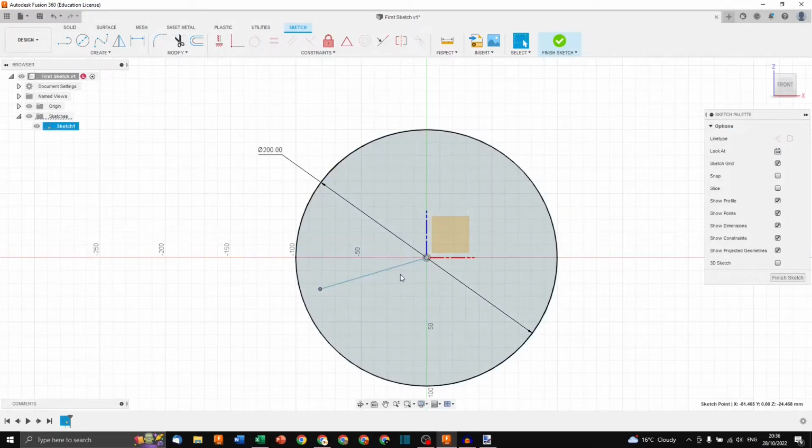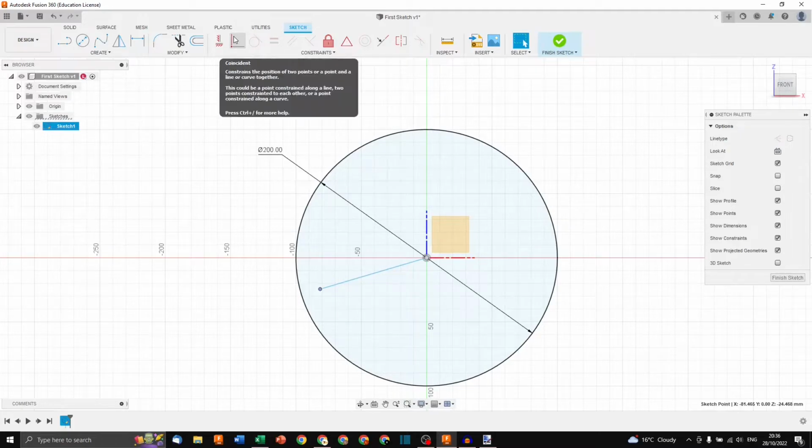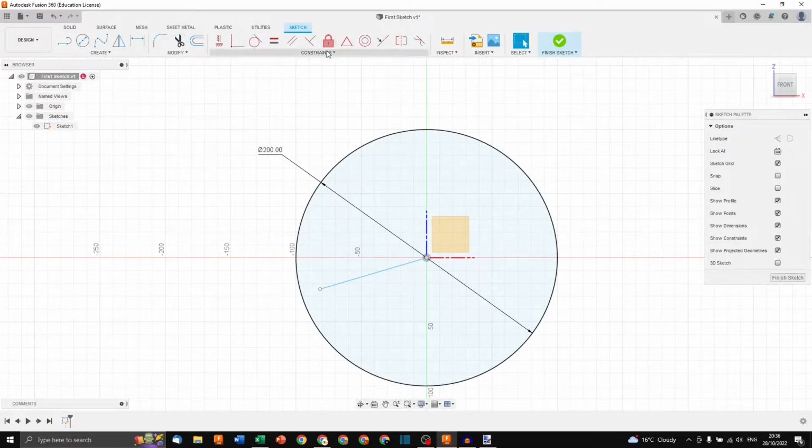You could do this, Fusion lets you, but if ever you change any parameters, these lines are not constrained and they'll go wherever they want. They don't have any rules. So I could add the same constraints that we had before, horizontal and coincident, by clicking on these constraint buttons. Let's say I first want to add a horizontal constraint.